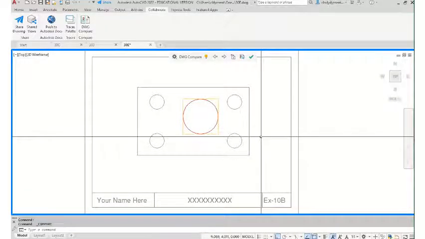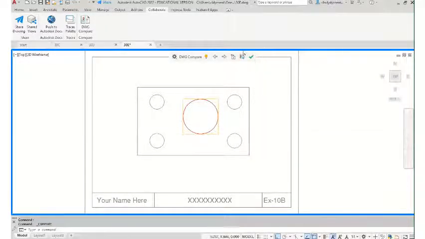Select the Import Objects tool on the Draw and Compare box. Import Objects. Left click on the large center circle enclosed in the revision cloud. Press Enter.